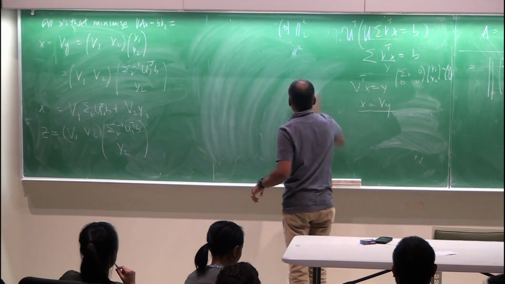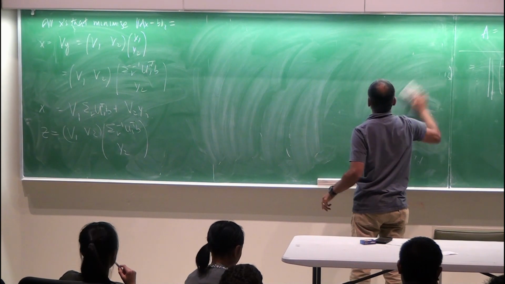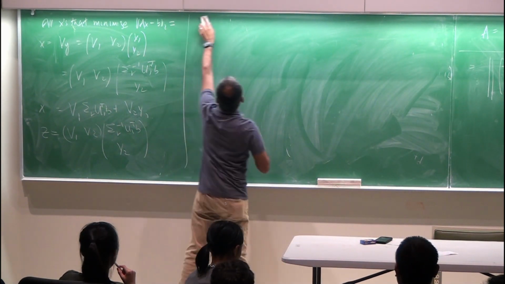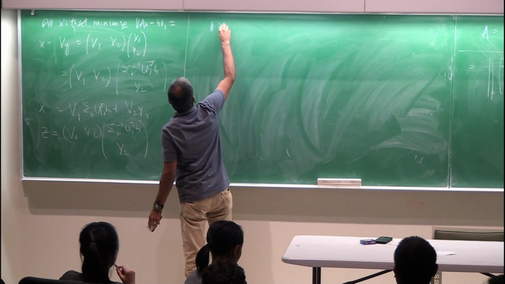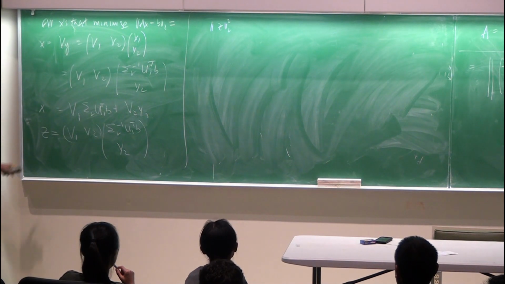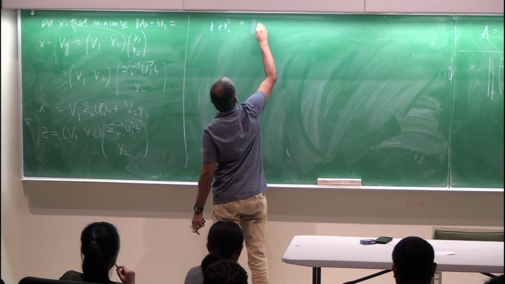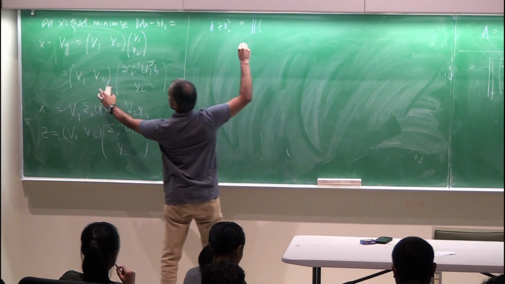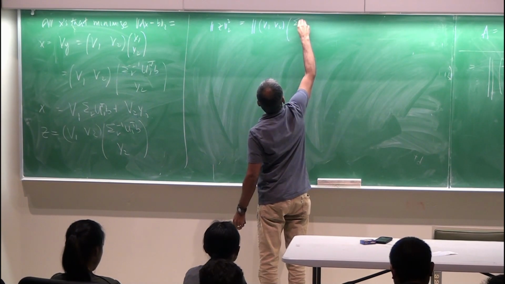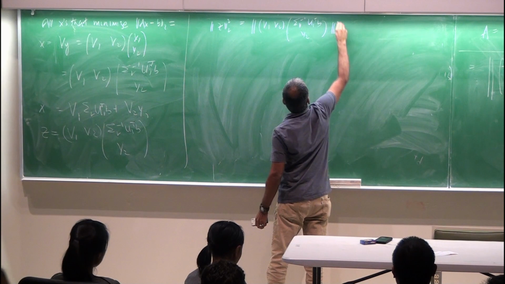So now among all these z's, we need to pick the one that has the smallest length, but that's easy to do. Right? So the second step is to find the minimum norm solution. So we need to compute the norm of z, and then find the smallest one. Again, to avoid writing square roots, I'll just square it. So we want to find the length of z squared, which is the length of this times this. So we have V1, V2, times Sigma_r inverse U1 transpose b, y2, whole squared.